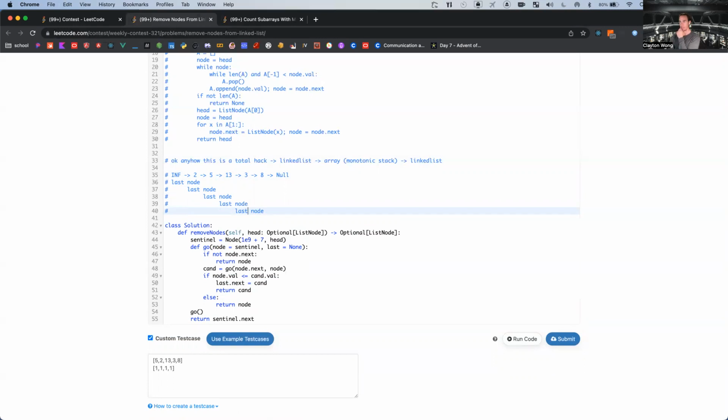But this guy, candidate's value is larger than the node value. So last.next equals the candidate, which will be this guy.